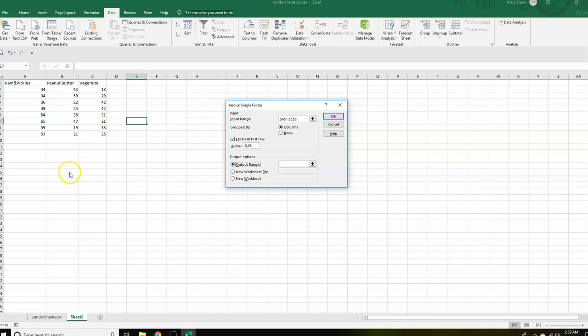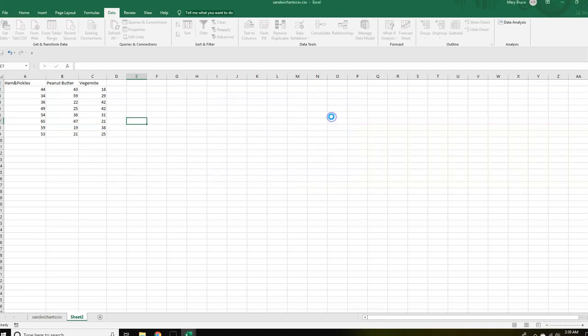You can click any blank cell anywhere you want to. I'm going to click right there so that cell C14 is where it's going to paste my one-way ANOVA output. So click in there and then click OK.